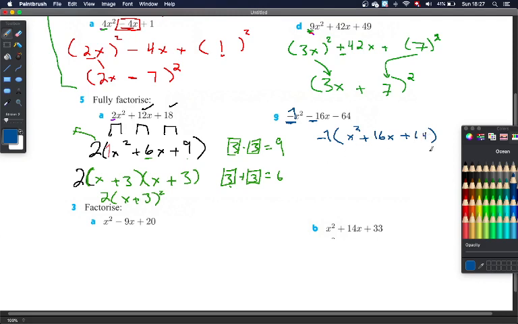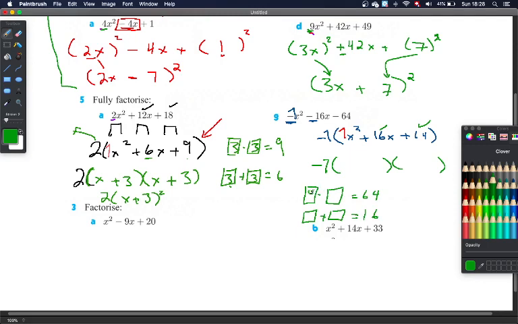Okay. And now look what we have. We have a positive 1x squared, which is exactly like this one here. Now we can work on the box method. So I'll bring my negative 1 down out here, and I'll put my 2 brackets, and I'll try my box method. So 2 numbers that multiply to get 64, and 2 numbers that add up to get 16.